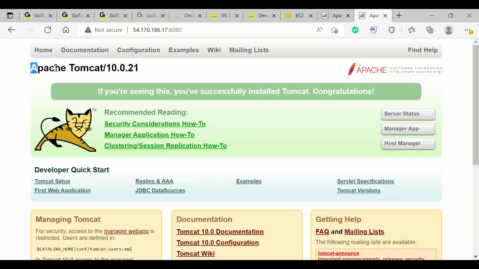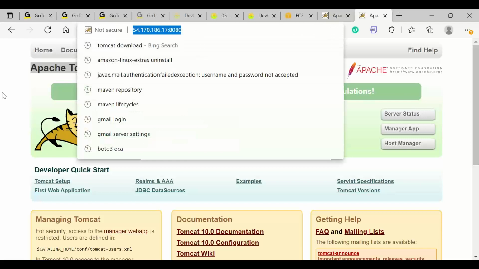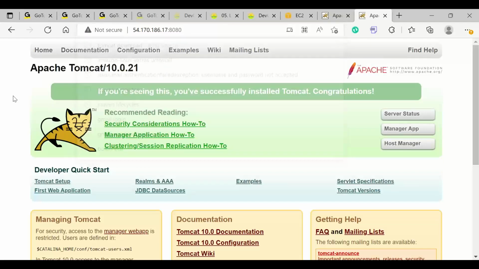If you got this page, then Tomcat is up and running. This is the default root application. We observed some default applications in the webapps folder, right? Yes, they have given some sample applications, which help to show whether Tomcat is running or not. If you hit the IP address with the port number, we get the Tomcat homepage. Seeing this page means you have successfully installed Tomcat. Congrats.